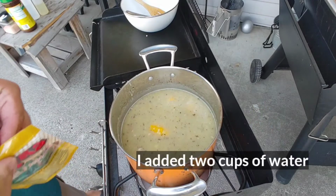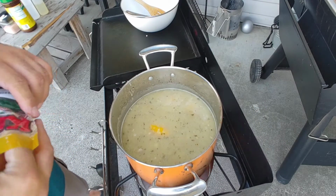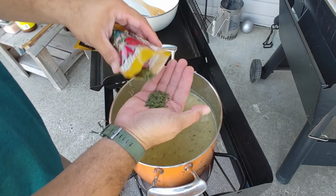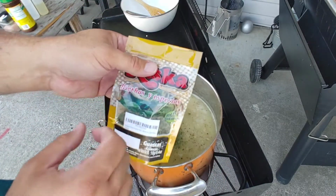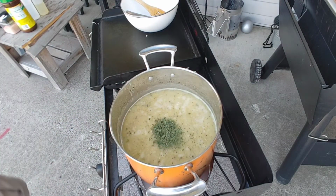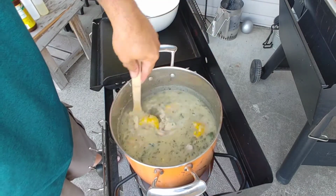We'll go ahead and add the 2 tablespoons of Guasca. 1, 2. Save the rest for another day. This will be down below on the link if you're interested in buying some. Smells fantastic.